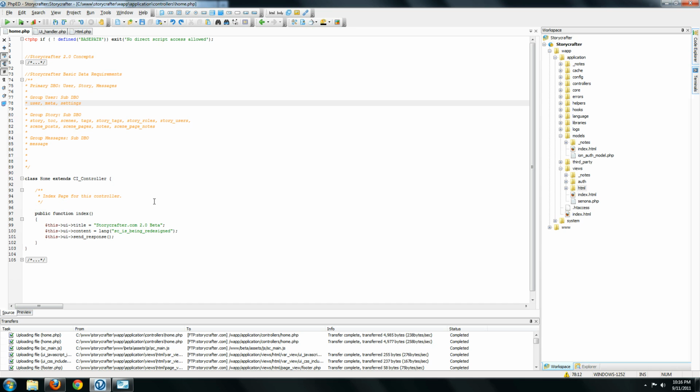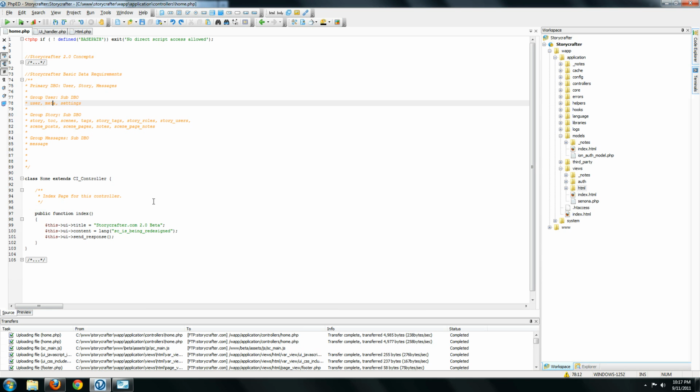CodeIgniter is a great foundation, but it was a little lacking as far as template systems were concerned. I looked at some of the template systems, and they were all pretty rudimentary in terms of the separation of MVC. They would let you do things like load a CSS file, or load a script file, right from your controller. And to me, that kind of defeats the point of having the separation of the model, the view, and the controller. The controller really is agnostic to the view. It really shouldn't care about whether it's showing an HTML page, or giving a JSON response, or interacting on a web service. The controller is just application logic, and it manages the calls to the models.